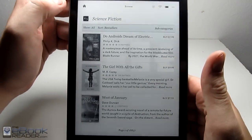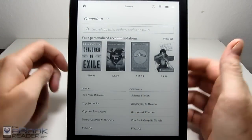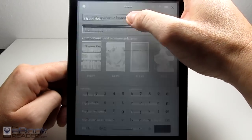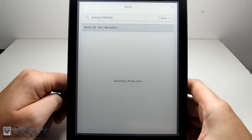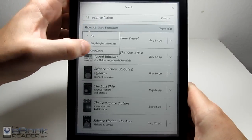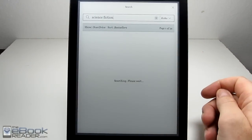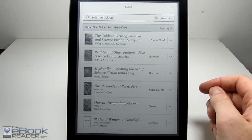Like I said, when you're using the Kobo's categories and they're predetermined lists, the way to get the OverDrive option to show is by doing a search. So if we wanted to search for science fiction, for instance, it will show science fiction, and then you'll have this additional option over here where you can see OverDrive titles, and it'll replace the price with borrow and lend, or borrow and place a hold.